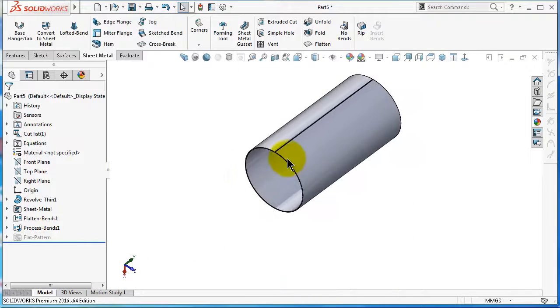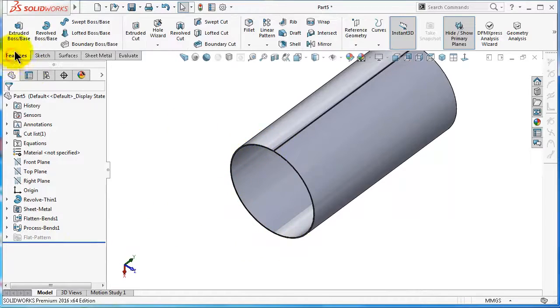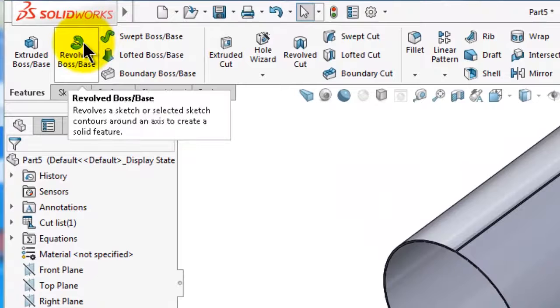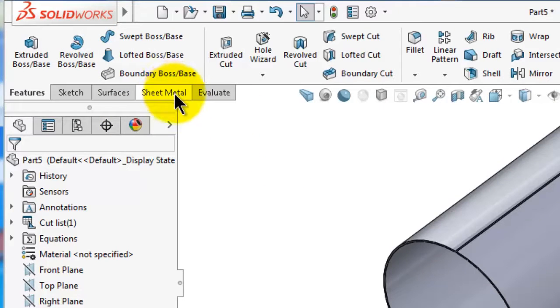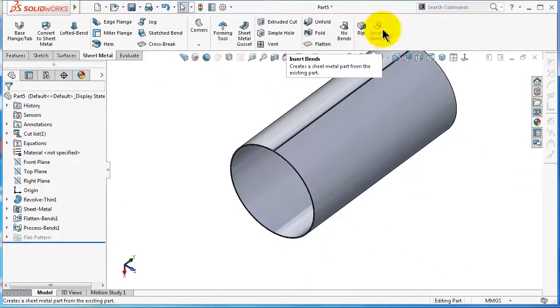So the point here, the part which we made is made by a solid feature by the revolve boss, and we could use the solid feature to convert it into a sheet metal with the insert bend.